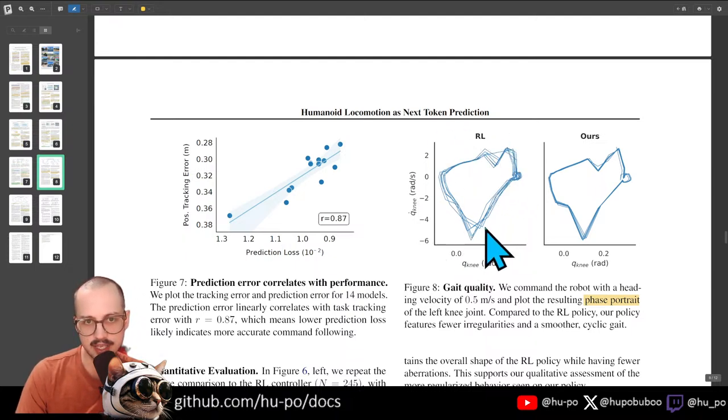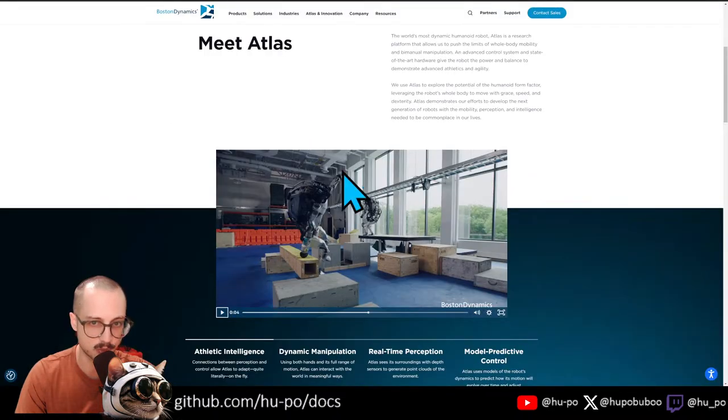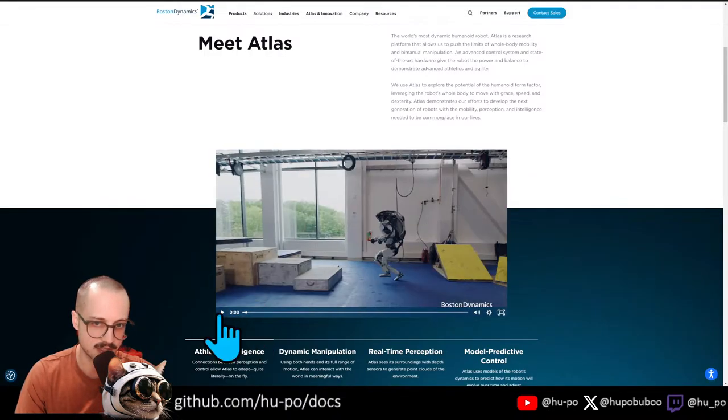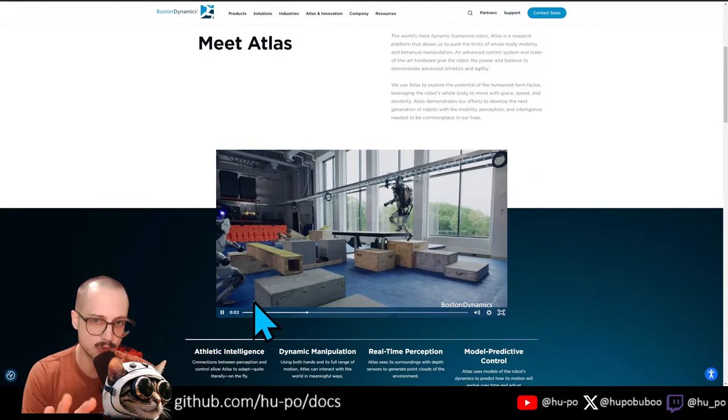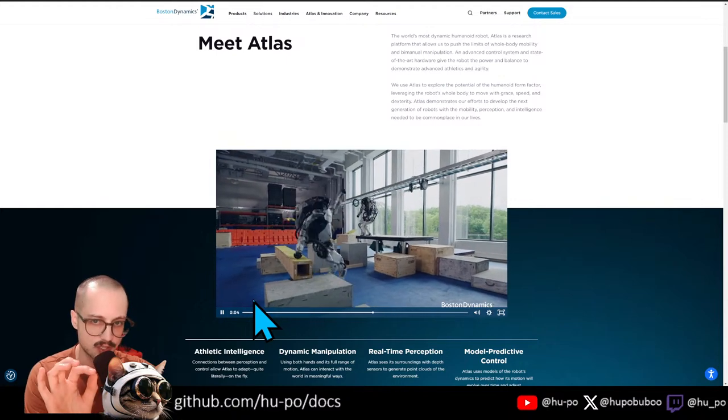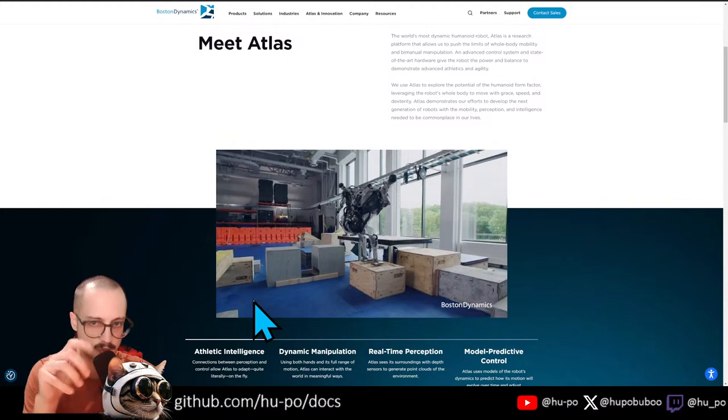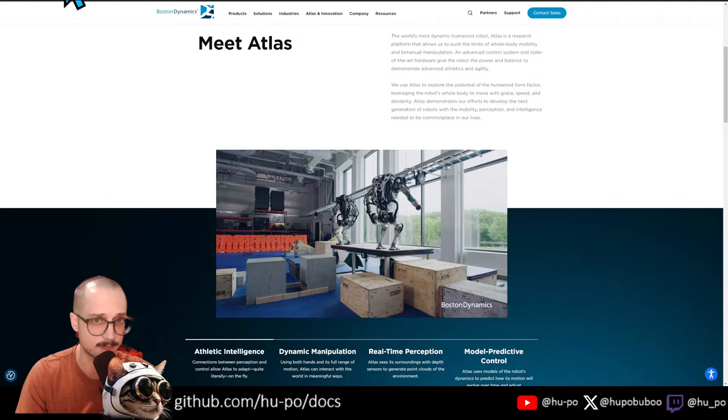And this is what I mean when I talk about how each of the different types of control has its own flavor and signature. Model-based control is based on these systems of equations, right? So it tends to look pretty smooth and clean, right? If you look at a lot of these early Atlas robot demos, which are using this model-based control, they're very smooth and clean because it knows what it wants to do. It's already calculated the physics, the mass, where it needs to go, it's already calculated all that stuff, right?